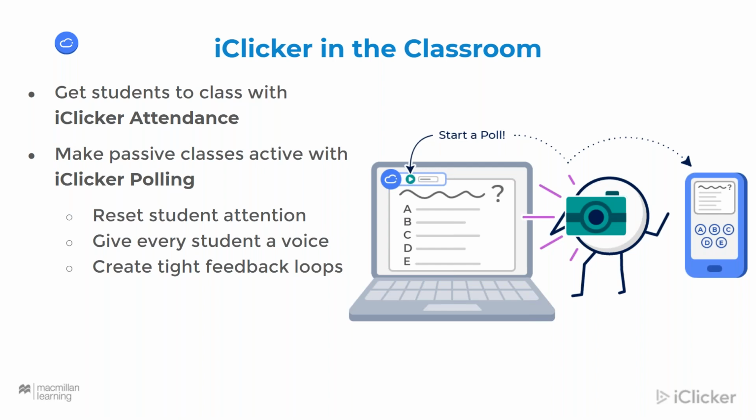So one of the things that iClicker does is you are able to ask your students questions. You can say to them, hey, which of these statements is the strongest thesis statement? And then you can get them to invest a little bit and invest a right answer, and then you can have a discussion about which answer is the best thesis statement. And doing this keeps the focus on the material, and it makes it so that students are creating these feedback loops where they try and make a challenge and they try and get an answer correct, and then they immediately know whether they got it right or not. And that is really important to the learning process.